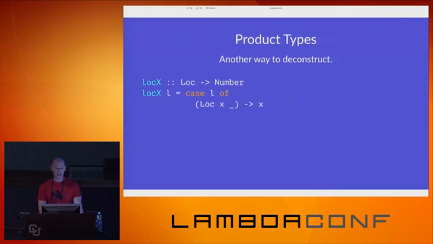Oh yeah, so here I am giving a name to the first slot inside that data type. There are two slots inside loc to hold the x and y. And I'm saying case L of, and then I say loc, and I'm giving a name to that slot, and I can refer to that x after the arrow. I'm creating what's called a variable binding here. I'm creating a variable called x that's going to attach itself, if you will, to that first slot of the location data structure. Does that make sense? Yeah, I think so.